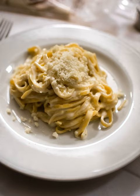Variations. Tagliolini al limone, with lemon. Tagliolini di Campobasso, prepared as usual in the town of Campobasso.